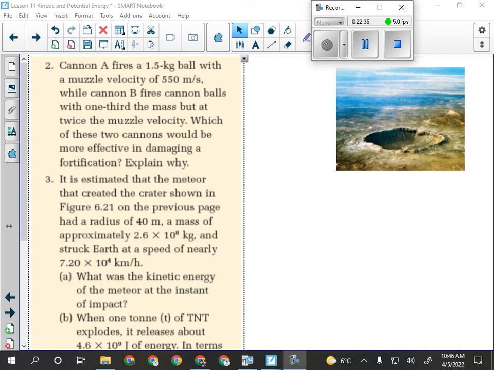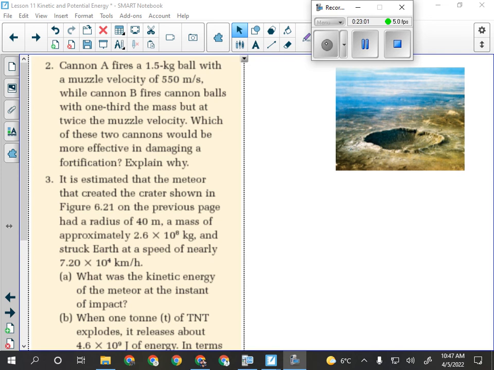I'm not saying it's a lot different, but it's a bit better in the second situation. Lobbing that smaller projectile at a higher speed can do more damage. Because back in the day, old cannonballs were not necessarily explosive. They were just big, heavy lumps of lead that you shot at fortification walls to make them collapse. That sort of makes sense?